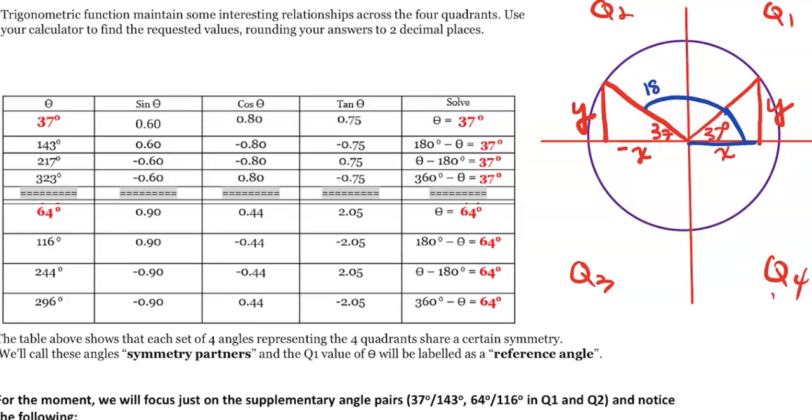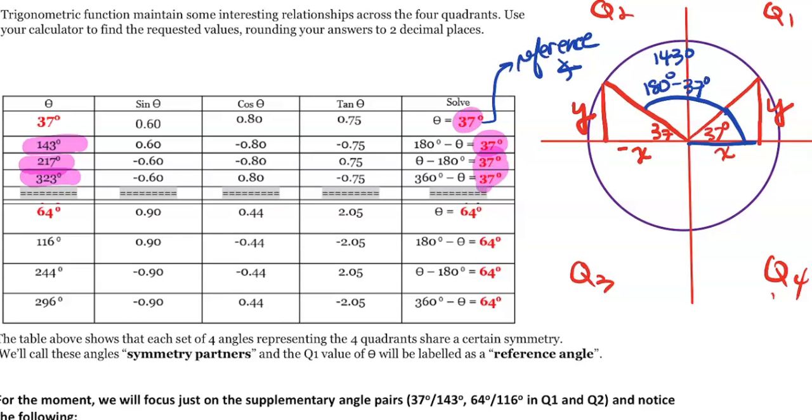So this blue angle is actually 180 degrees minus 37 degrees, which will become known as the reference angle. Okay, so what angle is that? Well, 180 minus 37 is 143 degrees, which is this angle right here. Now, we could continue doing that in the 3rd and 4th quadrant and get a 37-degree angle, but then figure out what it actually is. And if we did that, we would get 217 degrees and 323 degrees. Now, what I want you to notice is that the reference angles are all going to be the 37 degrees.